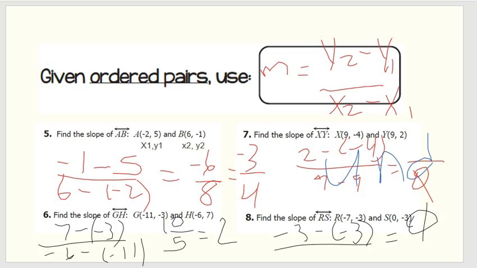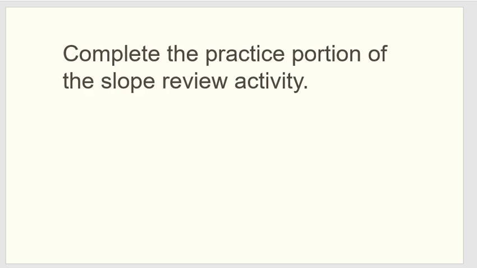So you can take the time now to do your practice and continue to practice on the slope review activity. And then that would be your first activity you get signed off, and then you would go on to video 2. Please leave questions in Google Classroom or ask me in class, and we'll move on to the next video soon. Thank you.